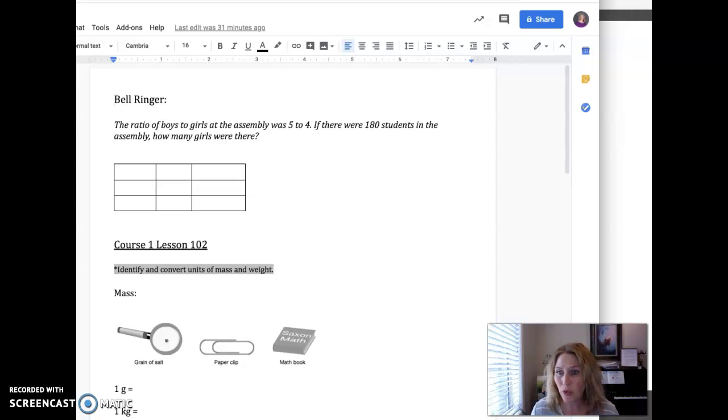Okay, so let me go through a couple things really quick for lesson 102. And then, like I put on the Google Classroom, we're going to shift gears just to kind of help everybody settle down. I know there's all of this uncertainty and all of this craziness. We still want to go forward learning math, but maybe take a little bit of the stress out of it. So I'm going to go through this lesson.